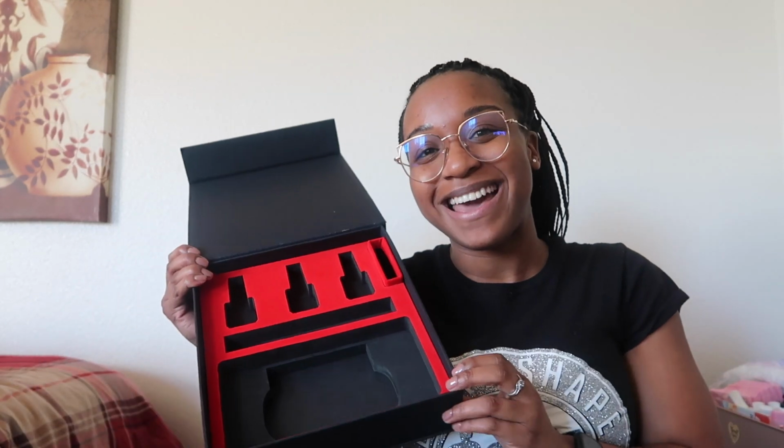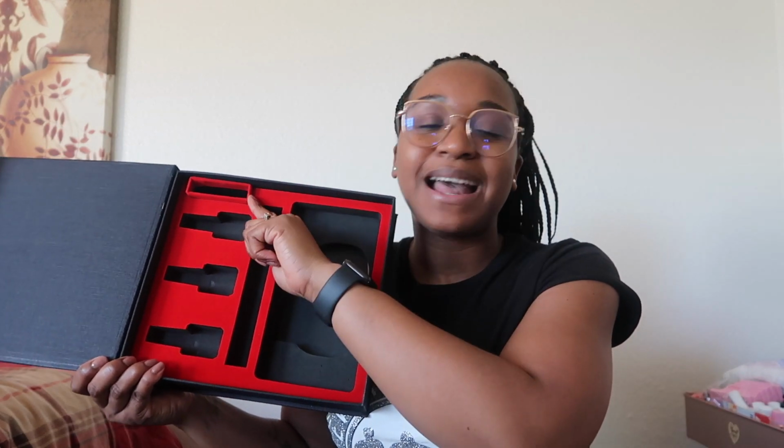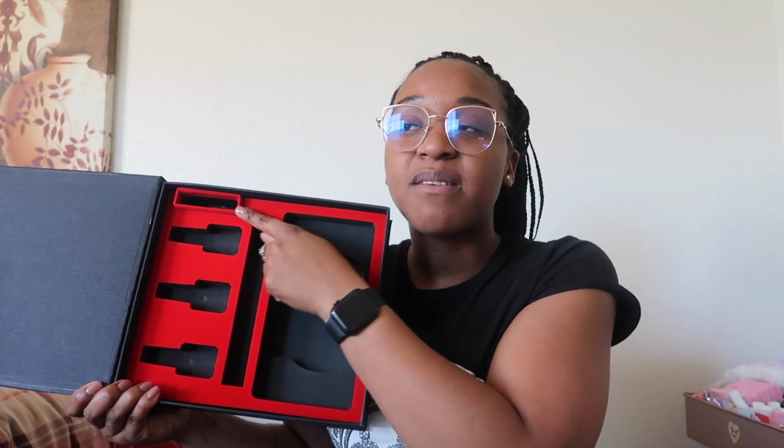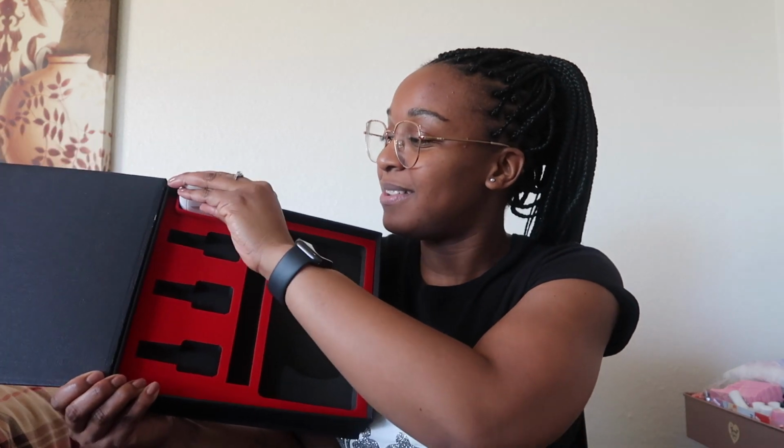But I bet y'all like, girl, what is this little tab right here? She knew exactly how to help y'all out if y'all are trying to apply these by yourself. I'm gonna tell you what this little tab is for. This is the first company I have ever seen do something like this to make this more self-application friendly.